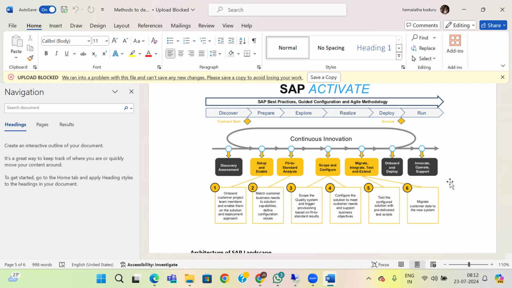So I hope you understood and that this answers your question. Do you have any doubts? Yes, I understand. Okay, so you can read this, 1, 2, 3, 4, 5, 6: how to do this, how we are doing this implementation. But the SAP Activate methodology has not ended now. It is still in continuous innovation. They are doing so many innovations. As of now, I have explained till the 2023 version.